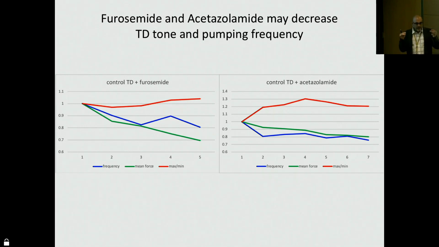But what we need to do is take a full functional lymphangion, mount them on the pressurized myograph, and then we can really get a sense of what acetazolamide or anything else is doing to the flow and the contractility. But what would be great is if we can really show that we can augment pumping and augment fluid clearance in these ex vivo models and also obviously in the in vivo setting. So hopefully there might be some therapeutics to augment lymphatic function and to help support the patients as they recover from congenital heart disease.